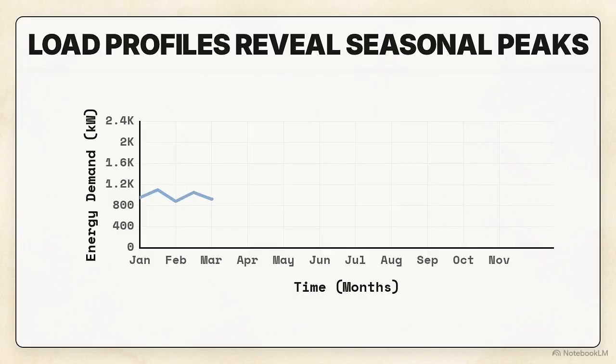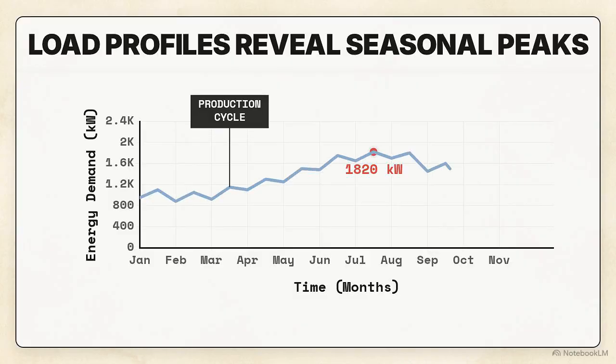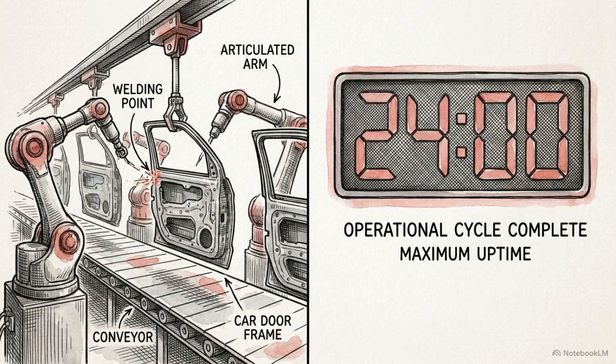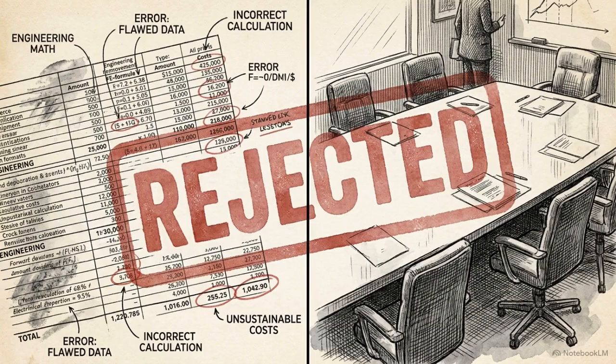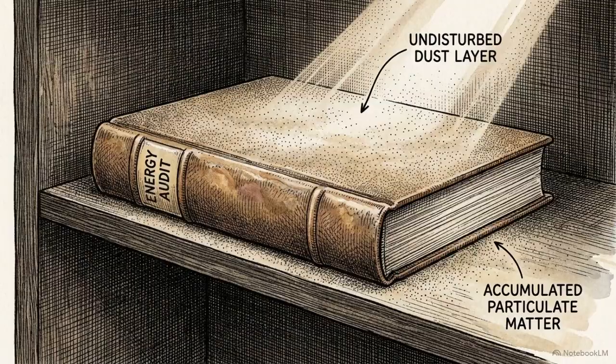Auditors map out production schedules, identify load profiles, and account for seasonal variations. They need the full context of the plant's operational constraints so they can gather data without disrupting output. Crucially, this step involves consulting senior management to establish acceptable payback periods and economic guidelines for the final recommendations. If the scope is poorly defined or management's financial criteria are ignored, the resulting engineering data will fail to meet the company's reality. The resulting recommendations will simply collect dust on a shelf.